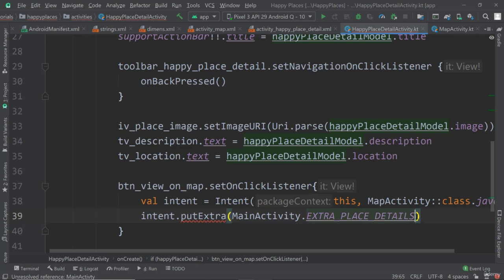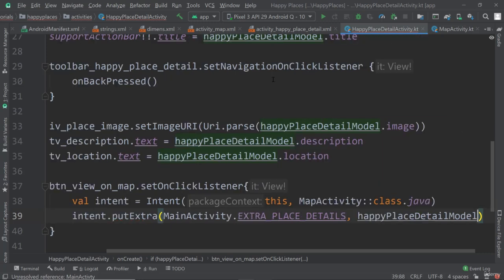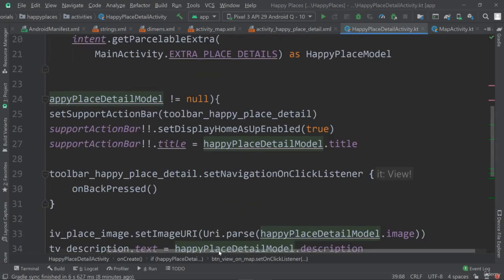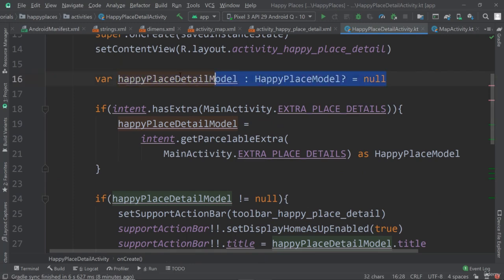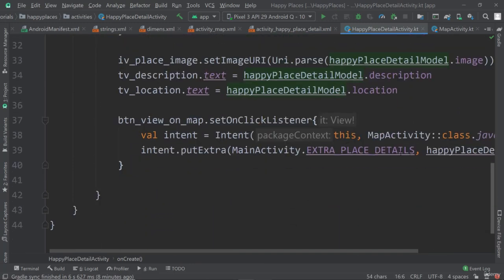And the detail itself will be our happy place detail model. So this object that we created earlier on, which is this one here. All right, so we pass that as well in this intent, and then we start the activity. Start activity with this intent that we prepared.